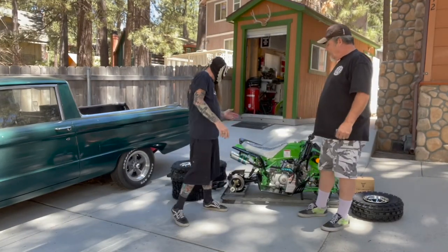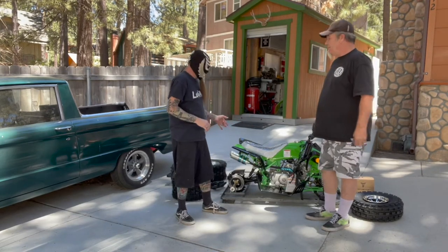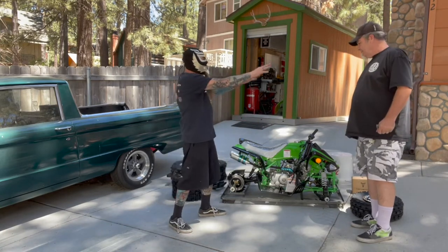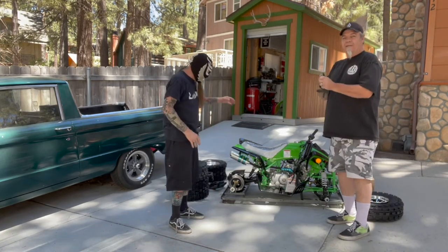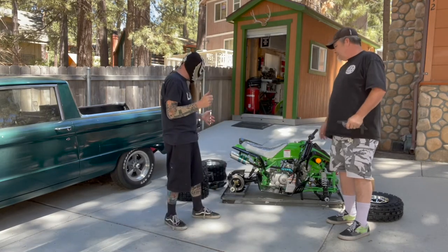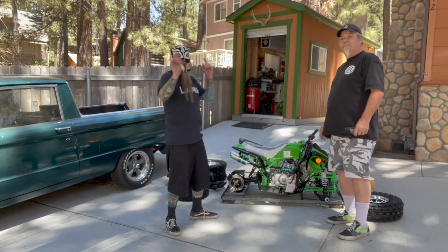And today, we got the new Tao Tao Cheetah. Tell them about it, Luch. It's bright green, people. Look at that. It's not that blue that we've grown accustomed to, but it's a nice bright green. And people, this has a remote start to it. It has an hour meter. It's an automatic transmission. This is just plug and play, ready to go stuff like usual.